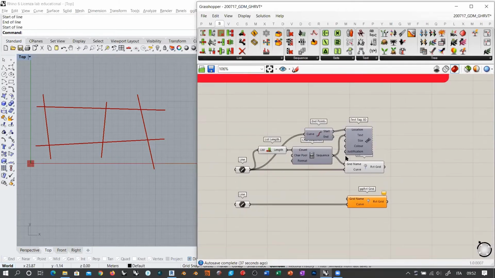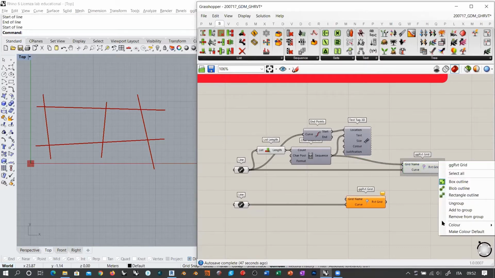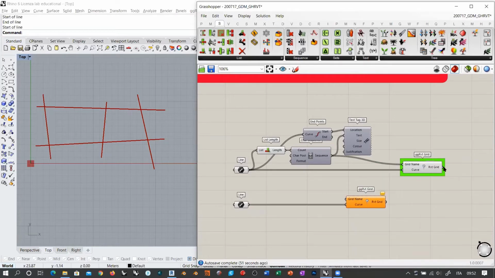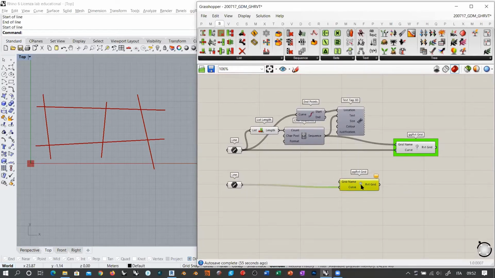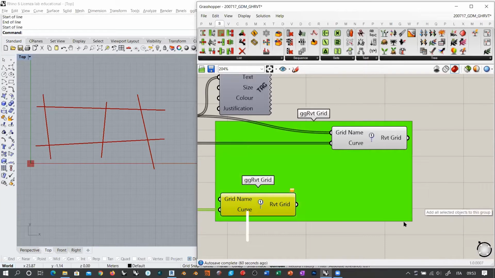Normally, in order to concentrate on Revit stuff, or things that are going to be exported to Revit, I take the final element, group it, and give it a specific color that makes it recognizable, normally a bright green, which is very visible. When I need to identify other things that must be exported to Revit, I simply select this, right-click on the group, and select the option Add to Group.